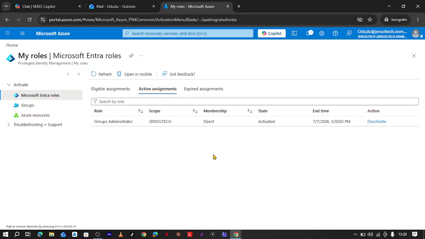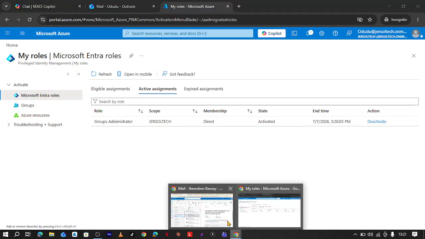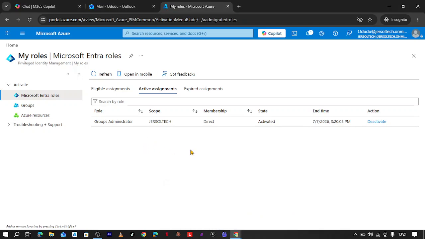So basically, this is just a summary of what happens in Privileged Identity Management. If you're preparing for an exam like AZ-300, it is required for you to understand this. Note, as I said earlier, that the Global Administrator and the Privileged Role Administrator roles are the roles that can configure and manage PIM. Also understand that if you're looking at ensuring that you obey the principle of least privilege to the letter, and make sure that access to a particular role is only for a specific period of time, PIM is necessary.